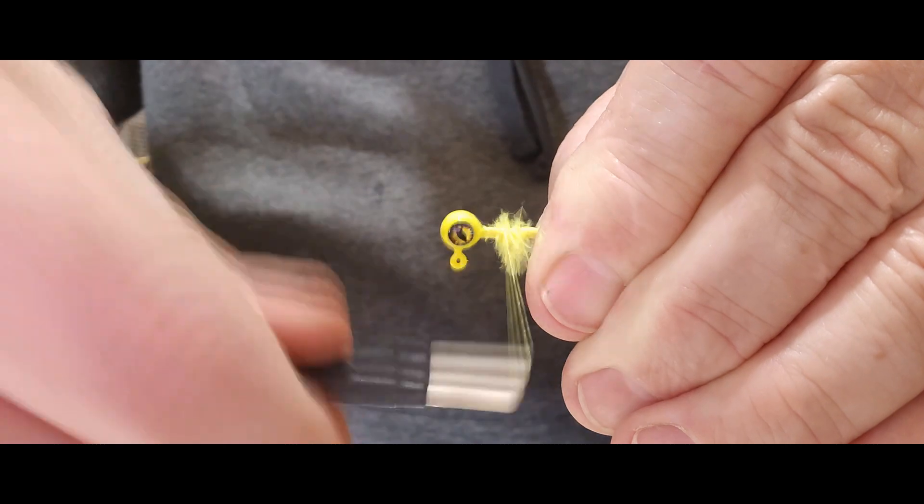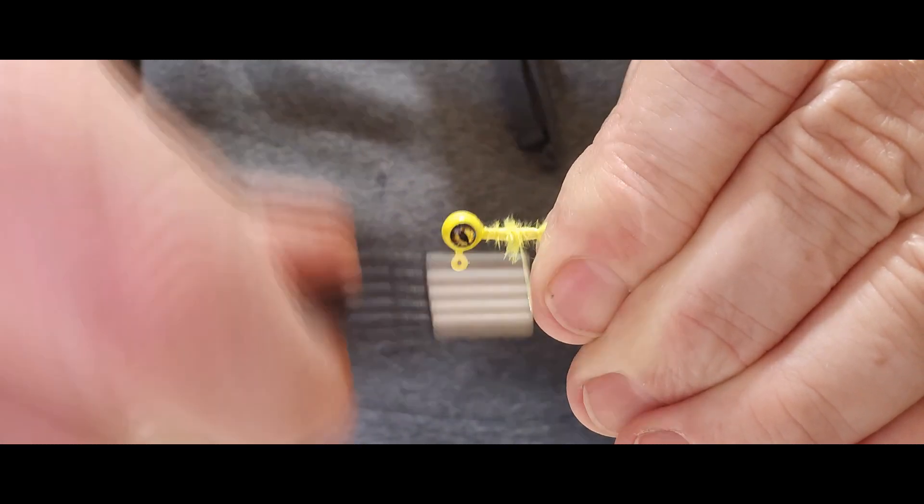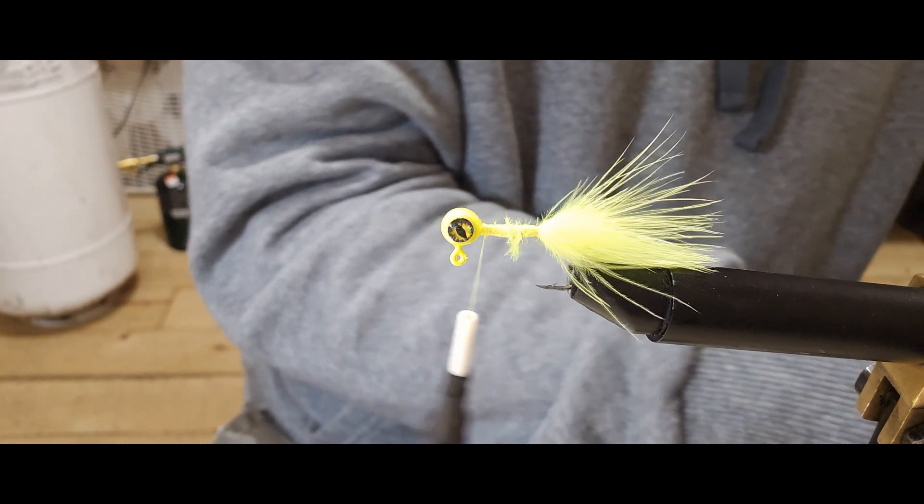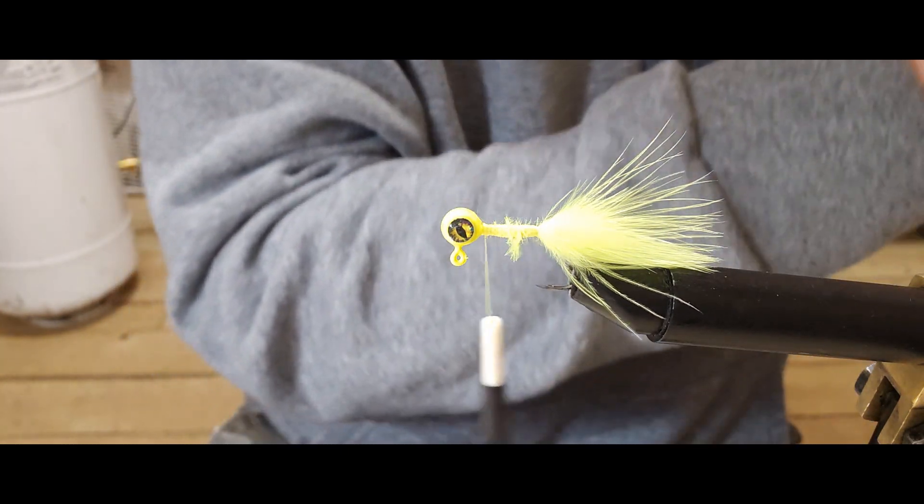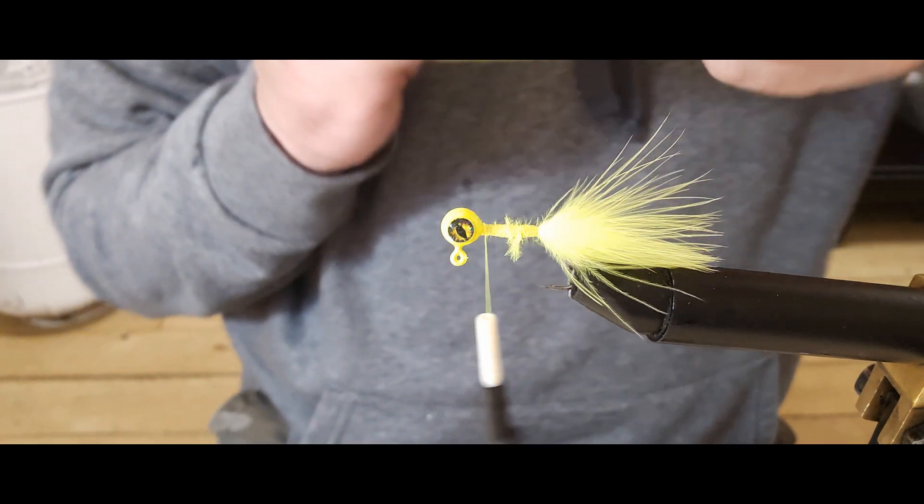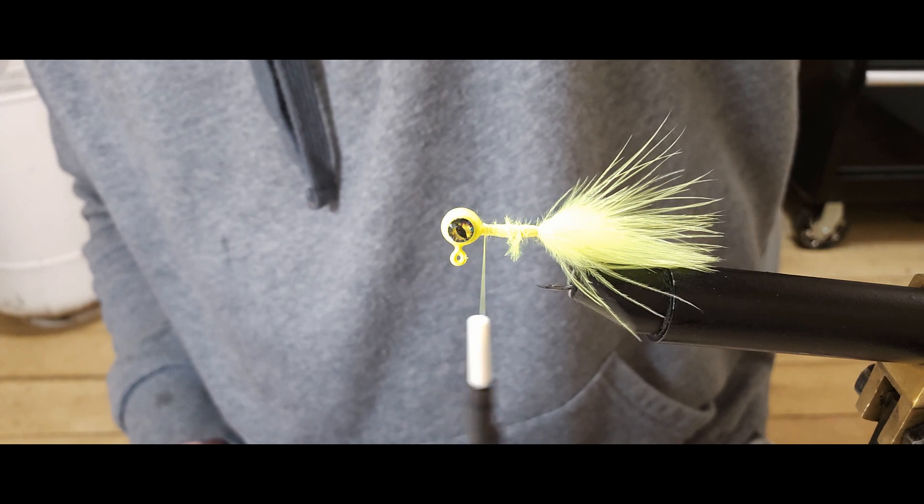I've started, I've got them in the oven. I have started baking my, I'm just going to go back down and back up just to clean some of that fuzz up a little bit. I have started baking my jig heads off again. I bake them at 350 for 10 minutes. Well, I can tell that's what most people does. Let me get my marabou hung back up.